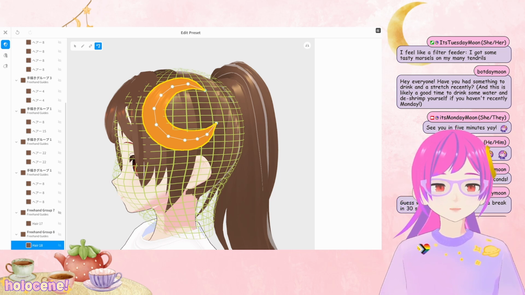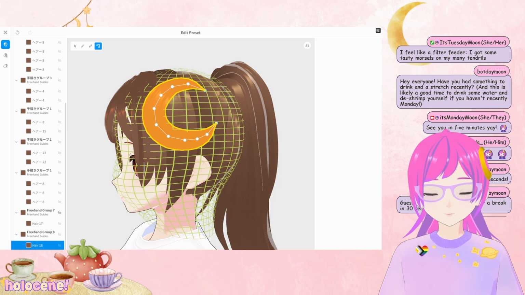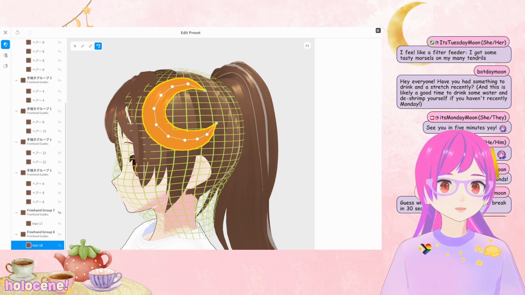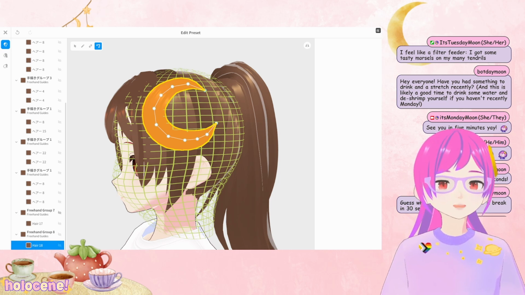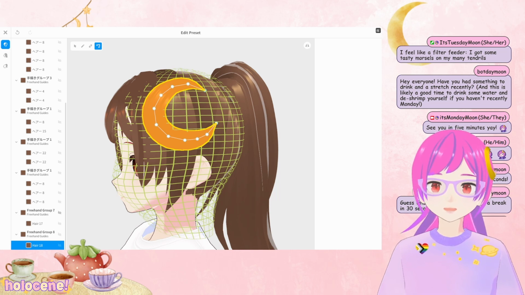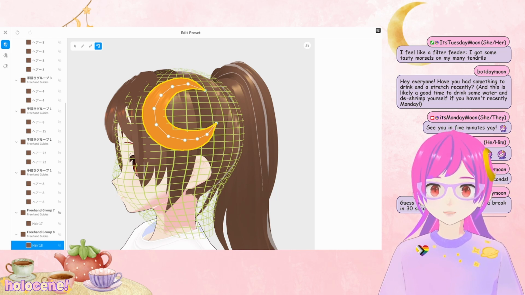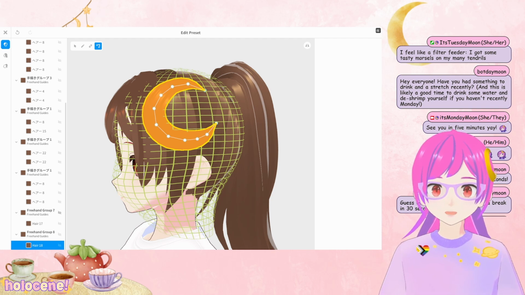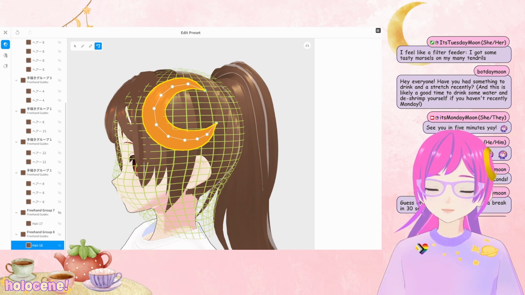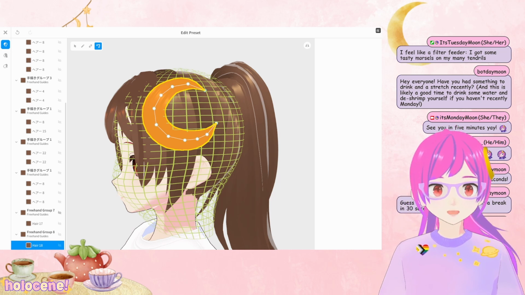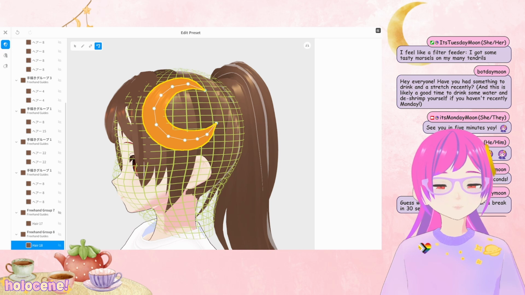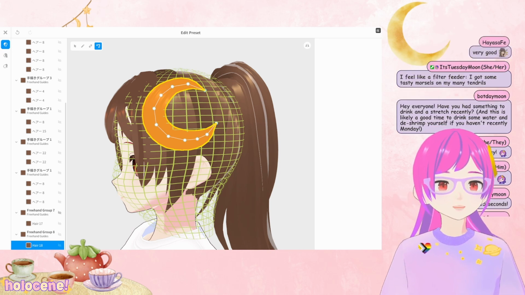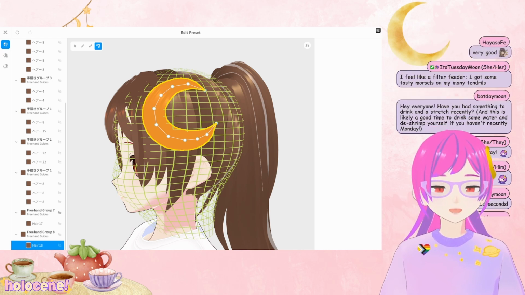Yep. I feel like a filter feeder. I got some tasty morsels on mini tendrils. That was my goal. My goal is, if you come away with a few things that make you feel a bit more confident, I don't expect you to get everything stuck in your head right now. Again, this took me several months of just practicing and feeling more confident, because I started Blender after this. So I was very lost and very, very confused. And I understand looking at all this and thinking, you expect me to know all that? No. Just learn what you can and do your best. Because that's all I ask of you. I hope you're having fun, really.